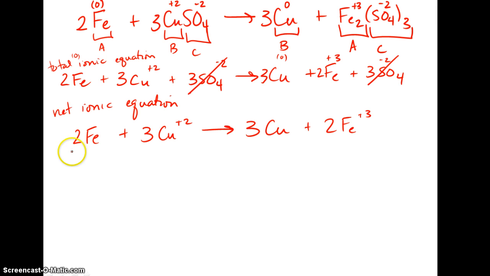was reduced. So you take one of these and you look at it and you're like, okay, iron has a 0 charge and it becomes +3. And I remember my OIL RIG. So you remember that if it loses electrons, it is considered oxidation. If it gains electrons, it is considered reduction. And if you lose electrons, it means you're becoming more positive. So this one here was from 0, becoming more positive being 3. The only way that it could be more positive is if it lost those negative electrons. So iron is oxidized.